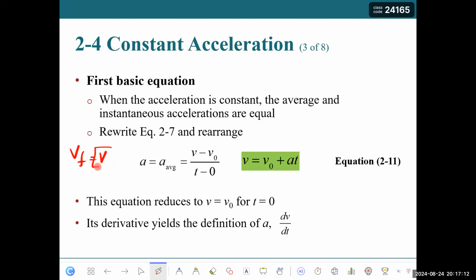We can consider v final equals v. We always call v the final velocity, vi or v naught the initial. So this is the final, and v naught means initial. So final minus initial divided by time, t, and when everything starts at time equals zero, you put the zero. Then you take the average acceleration and multiply by the time. So you can say final velocity here.